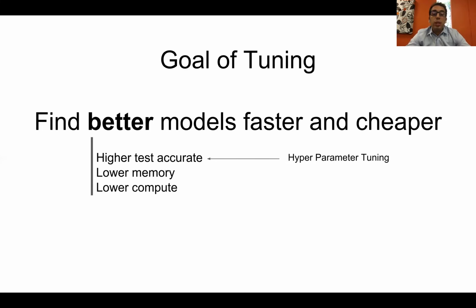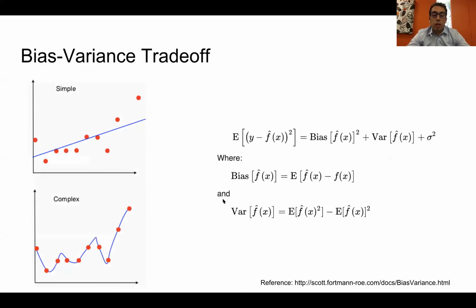So in part one of the presentation, I'll overview finding better models, and mostly focus on finding a systematic way of finding better hyperparameters, because there are so many of them, and it's good to know how to start. And then in the future presentations, we will get to more of the systems level optimization and all the research that's going on in that space. So let's get to that.